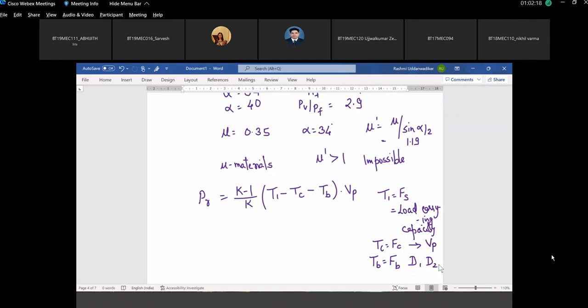Then there are certain correction factors which we have to take into account. So this formula, with the number of experiments that are carried out, is finally based on the lab conditions. And the lab conditions say that theta should be 180 degrees. When can you have theta 180 degrees?